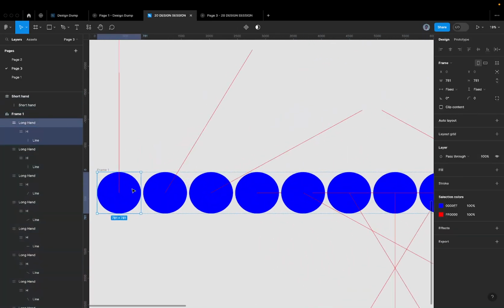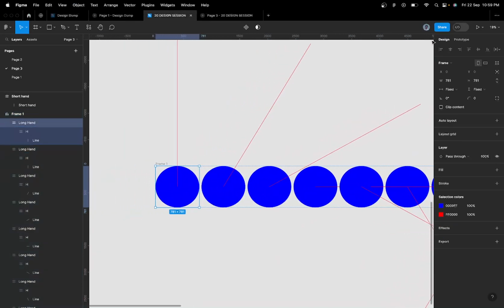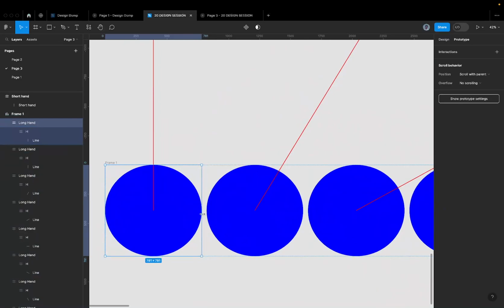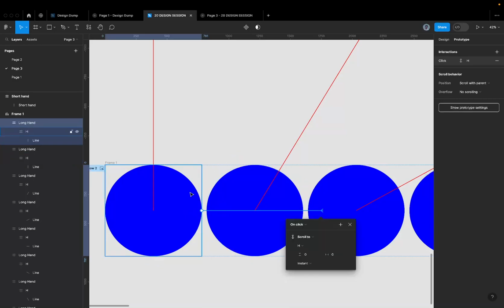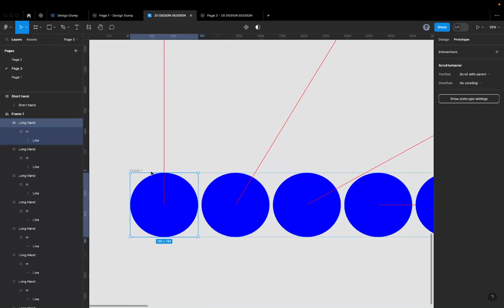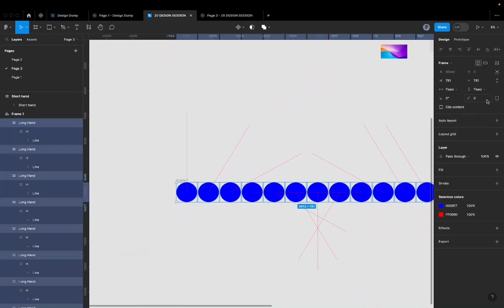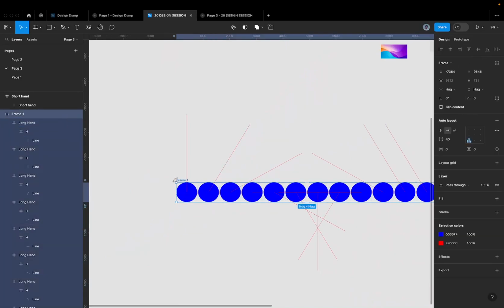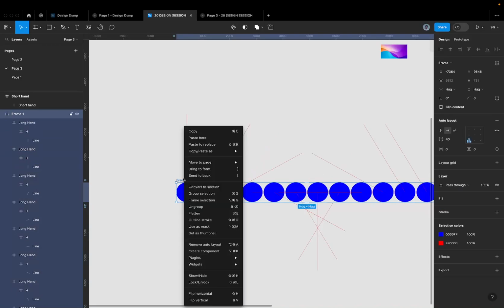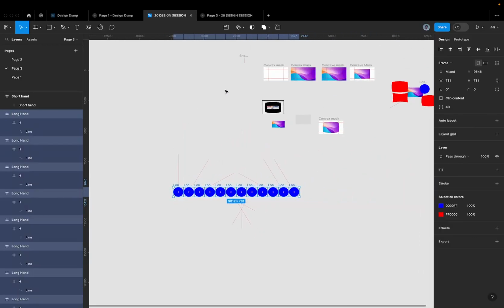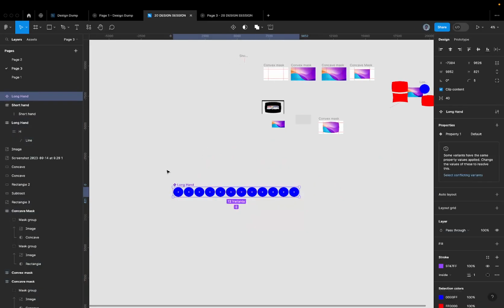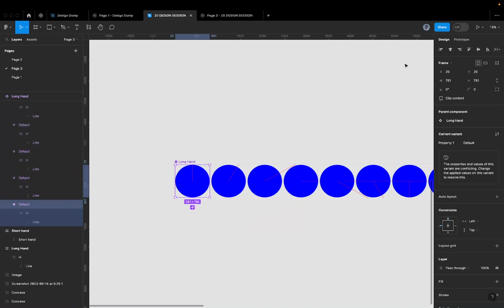Okay, so the painful part now is having to link all of them together. Although you can do styling in bulk, you have to link all of them together first. So link this group. Okay, there's a problem. The fundamental problem is that we must give the frame, the long hand frame, before we do that. So once you have all of them selected, create a component set from all of them, and then you start linking them together.